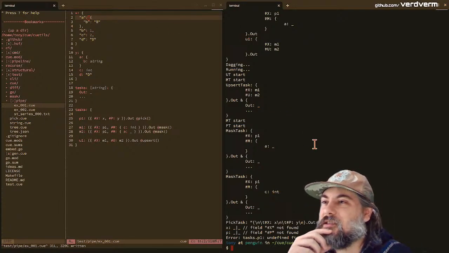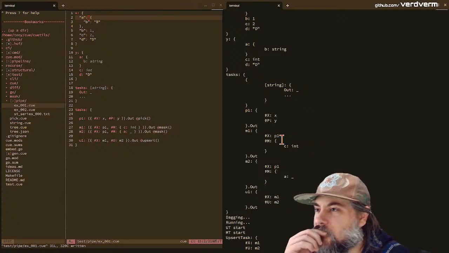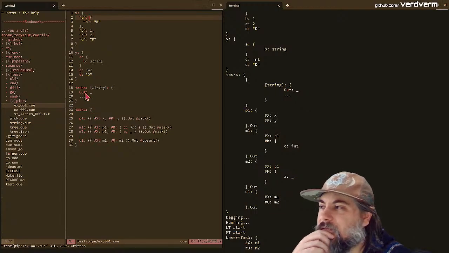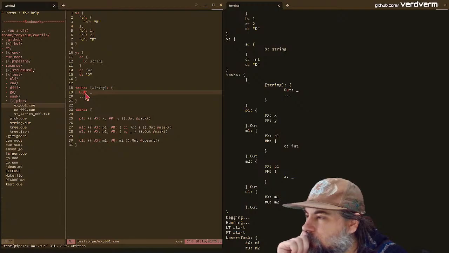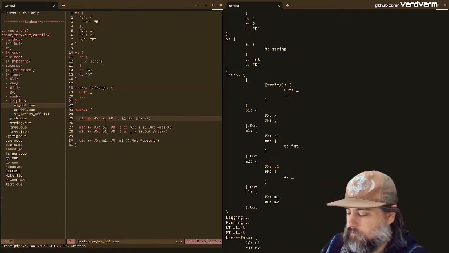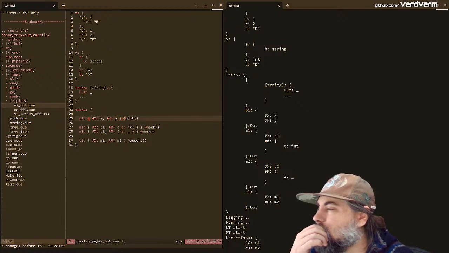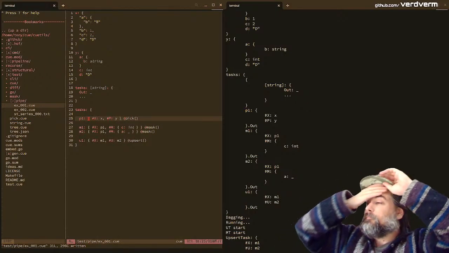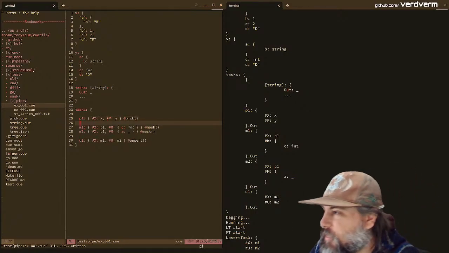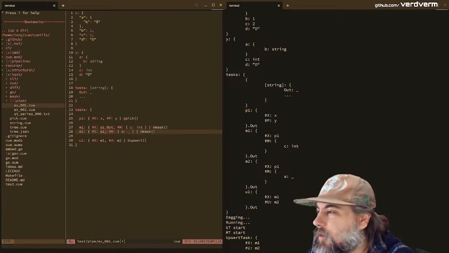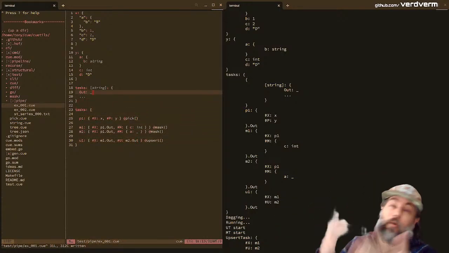Didn't quite work. Hmm. What we actually want, I think, is dot out. What if we do it this way? Because then you can, in theory, produce multiple new data.